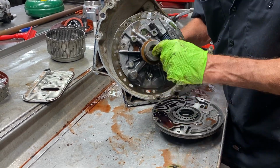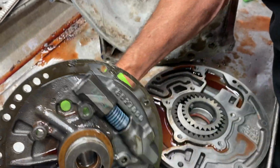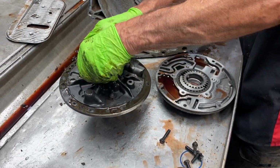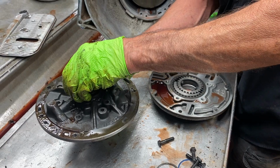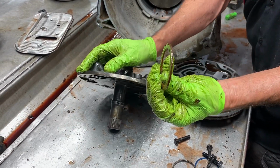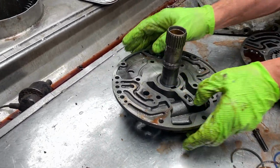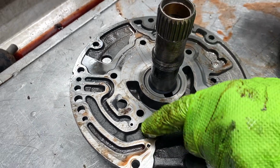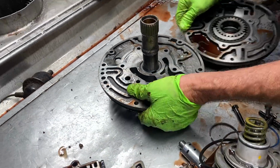But we have our bushing down in here. You always want to replace our bushing. This is a selective washer right here. Get this ring off here real quick. Metal ring. But this washer right here is selective when you go to set your clearances up. Different thicknesses. You want to come in here and check your stator support right here. You have a suction side, a pressure side. And you also want to go in here on your boost valve. You want to check it really good.